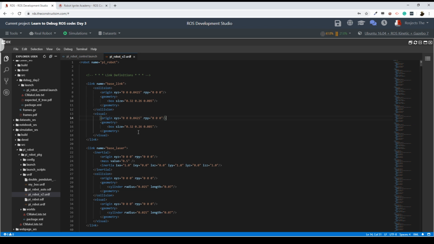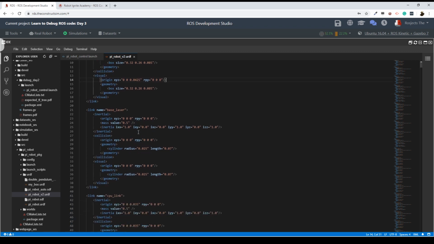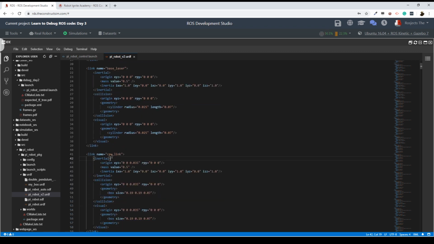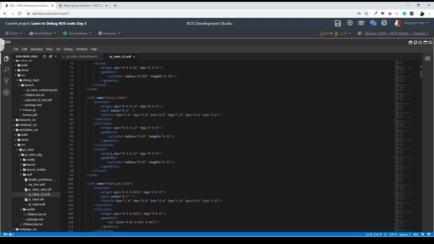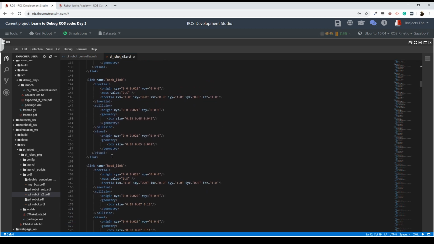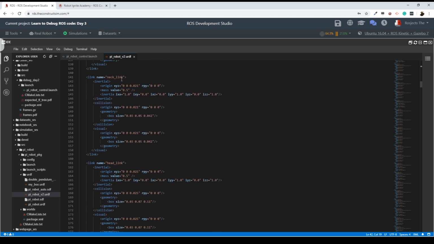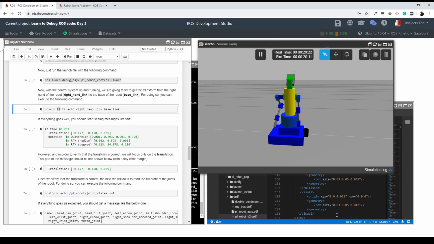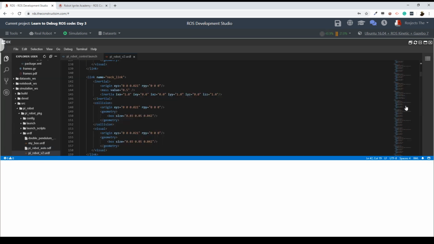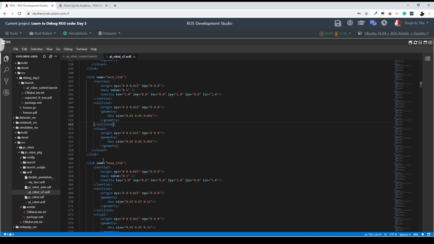Then here, as you can see, we have the description, the definition of my robot. Here I have the base link, the base laser, CPU link, I have defined all the links, the upper base, the torso, the head, the arms, everything, all the structure of my robot is defined here. Yes?